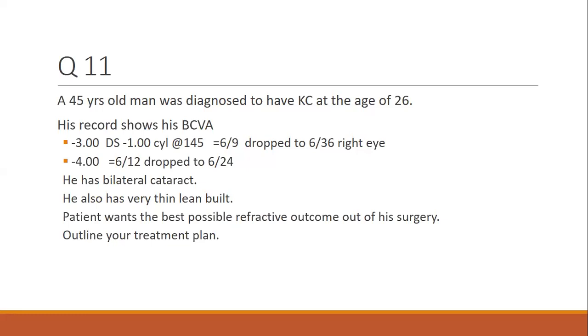First, I should examine his eyes carefully and see if there are any signs of ectopia lentis, or any signs of retinal degeneration or retinal detachment, before proceeding to surgery. Also, I can do some investigations like UBM to detect the status of the zonules, if there is any zonular weakness or zonulosis. Also, ultrasound to rule out the presence of retinal detachment.